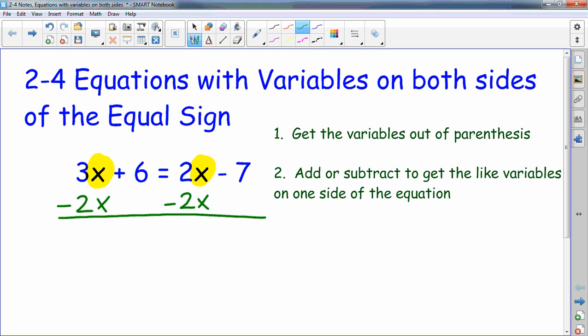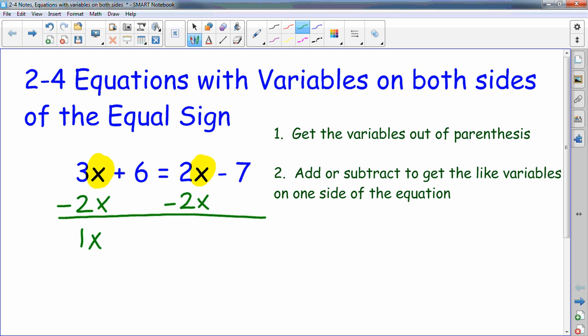Subtract 2 x's from both sides. Because on this side, we have 3x minus 2x. How many x's do we have left? 1x, because 3 minus 2 gives me 1. And I still have x's, because you can't subtract 2 x's and get y's or x squareds or anything. You have the same thing left. Pretend you have 3 x's in your hand and you're taking away 2 x's. How many x's do you have left? 1x, or just x.